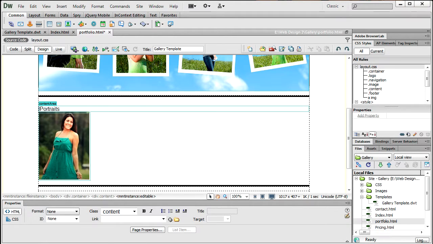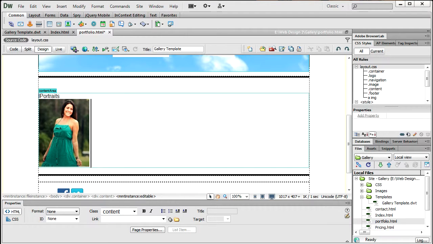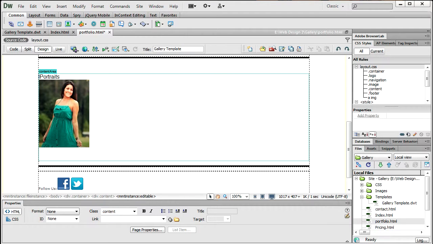Click to the right of that portrait to insert another picture. You're going to hit enter. I'm sorry, hit shift enter. Click after the portrait, hit shift enter, and your cursor should be flashing down below.